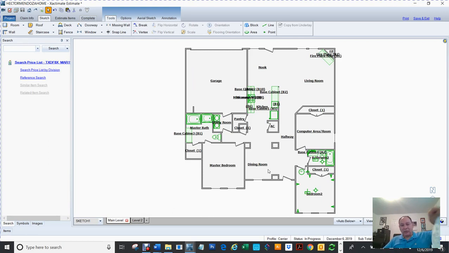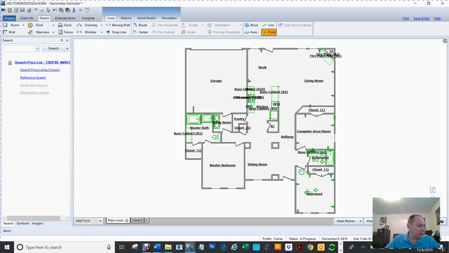Now I got a piece of paper here that tells me where all the lights are. So now we're going to do this real fast. We're going to hit Control V, Control V, and then I'm going to hold my Control key. Starting at the computer room, I have one there, one there, one there, one there, one there. There's nothing in the closet, but in the living room, we have one there, one there, one there, and one right there. We also have one right here, and one down here.